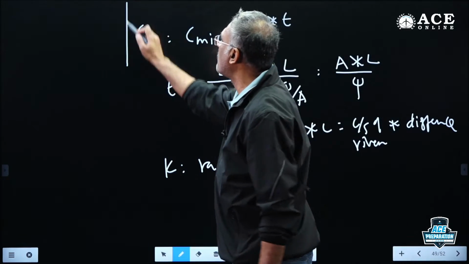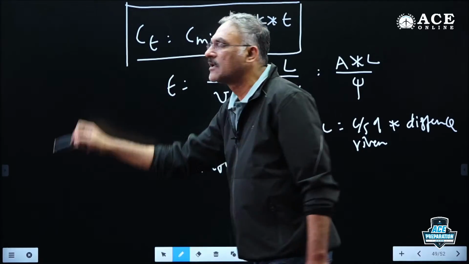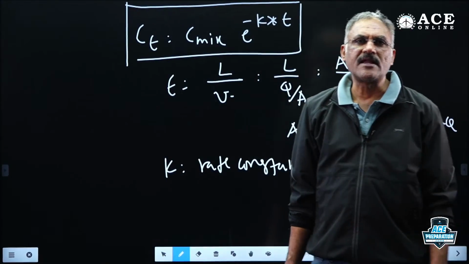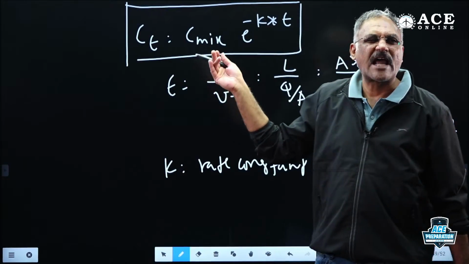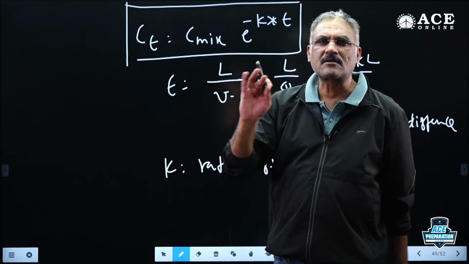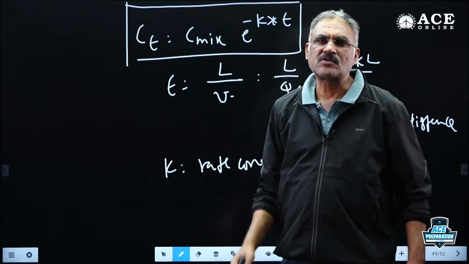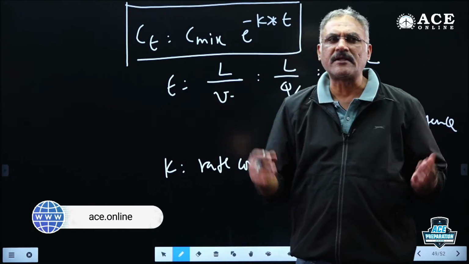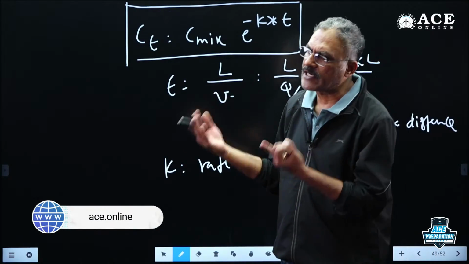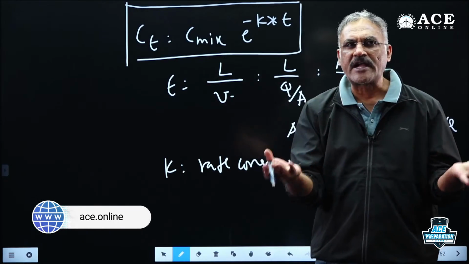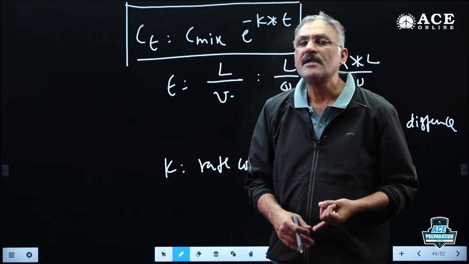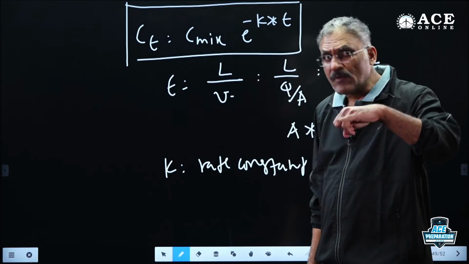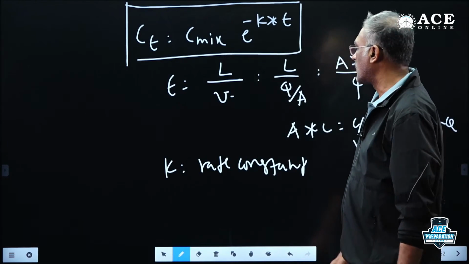Based on this equation, nowadays they are asking questions in the GATE exam. In the past 6-7 years, this question came 3 times. How to work out concentration on the downstream side at so and so distance after disposing the waste. It could be any parameter. If it is ultimate BOD, we work out in terms of ultimate BOD. If it is 5-day BOD, we work out in terms of 5-day BOD. Usually, BOD remaining you have to work out, the L value.